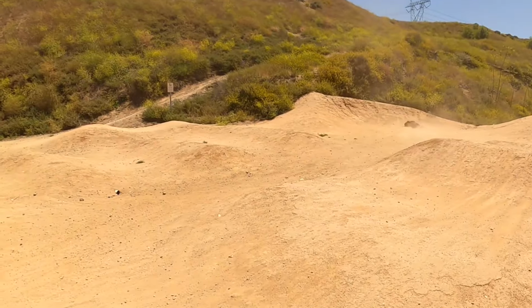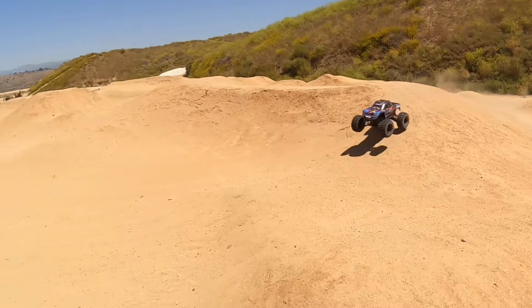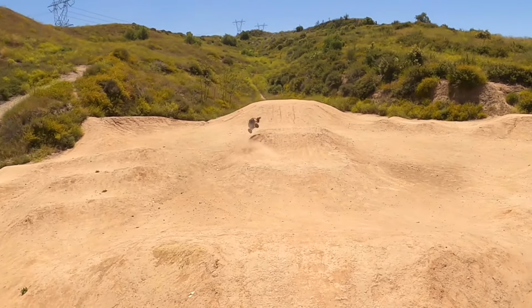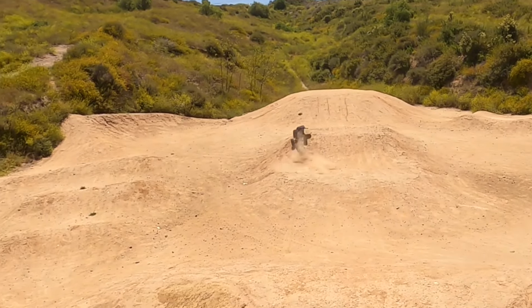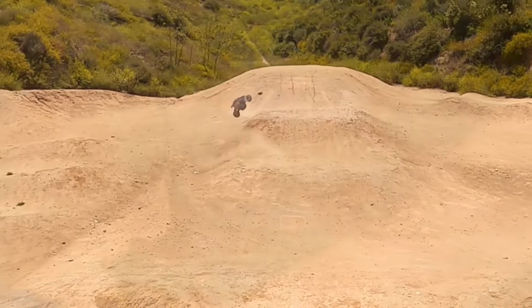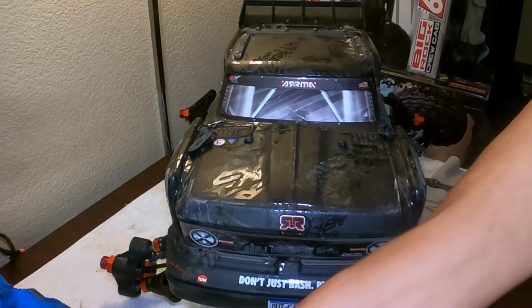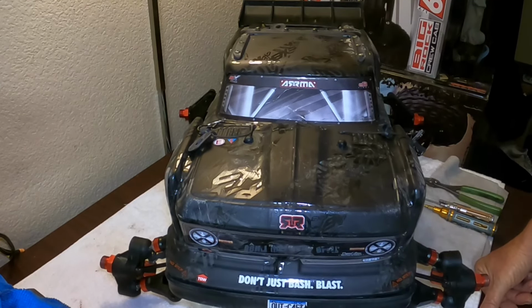I was way offline there. So I'll be doing that in the next episode. I got to get the X-Max and this Outcast finally up and running. Hopefully I can finish this thing throughout the week and we can go out running next weekend.